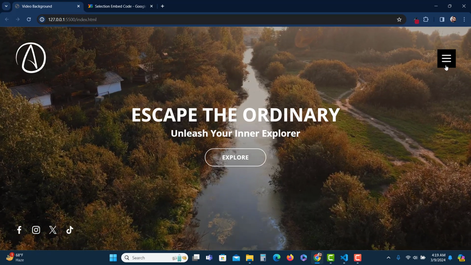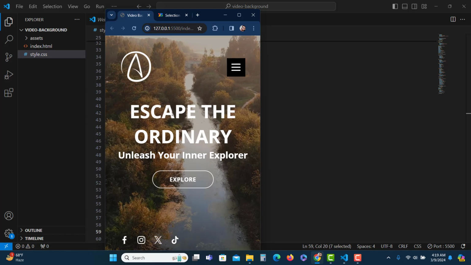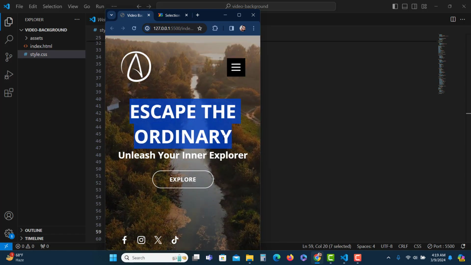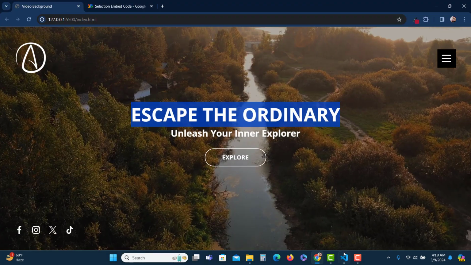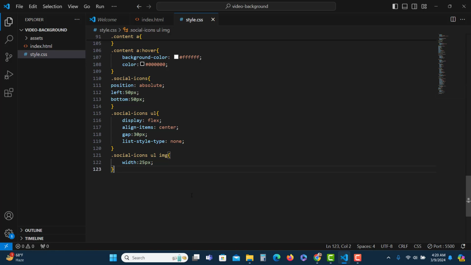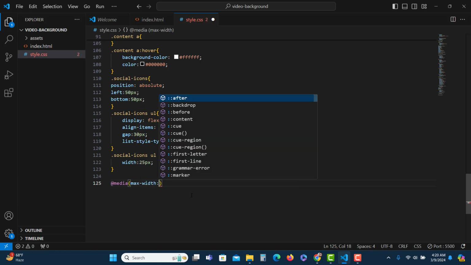And now if you check on the mobile version, it actually looks good. We can just decrease the font size of H1 a little bit. So to do that, we can use the media query, media max width 767 pixel.